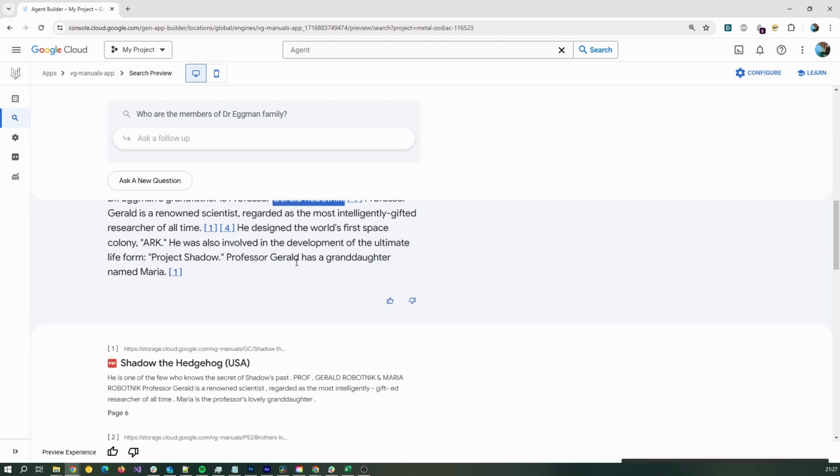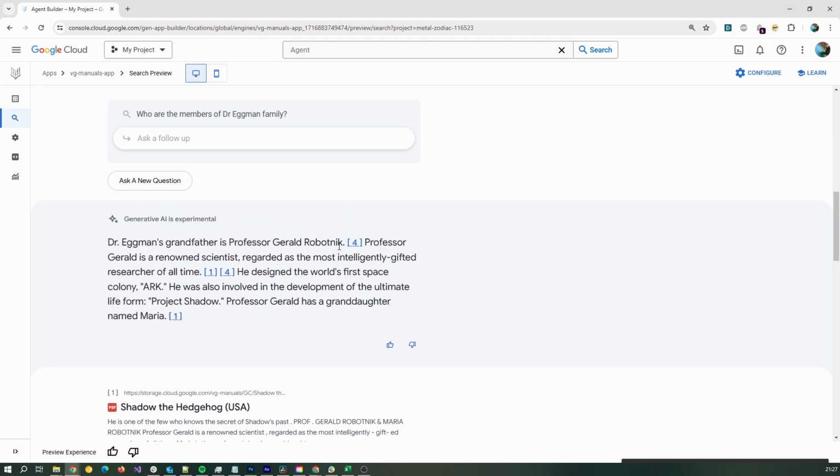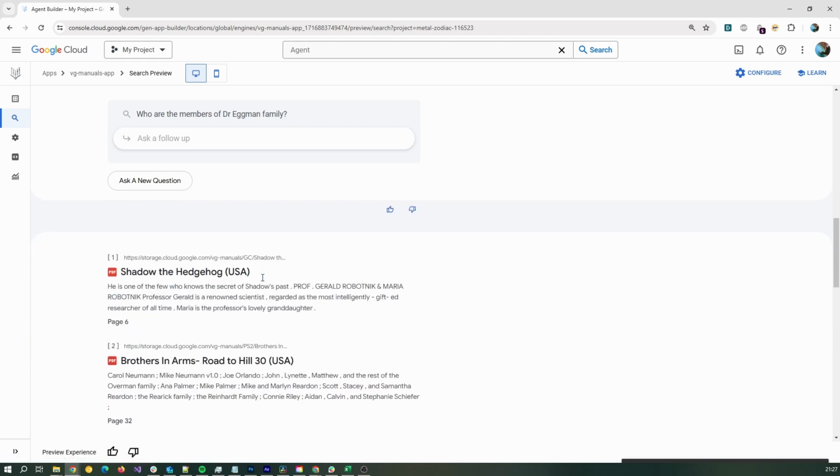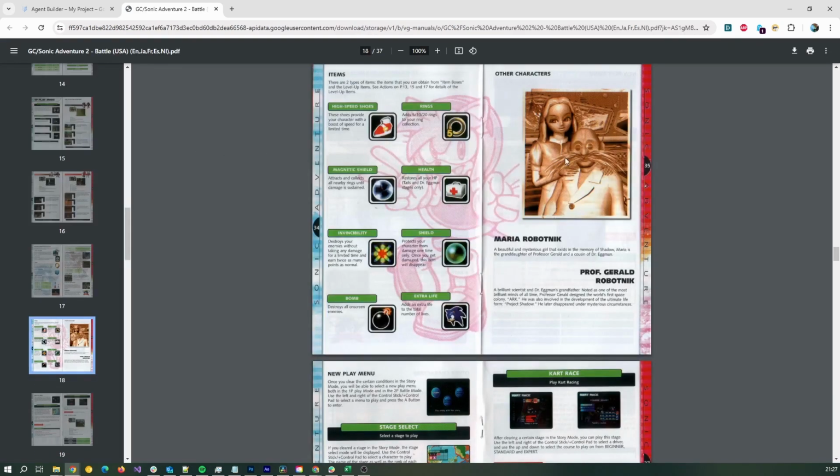In this case, we can find some information about Gerard Robotnik in document 4, and document 4 is really Sonic Adventures, and in Sonic Adventures on the page that was selected, we can find some information about other characters like Maria Robotnik, who is the cousin of Dr. Eggman, and Professor Gerard Robotnik, who was Dr. Eggman's grandfather. So this kind of content is pretty interesting because it's only located in manuals, but I can provide a good search example to get further.